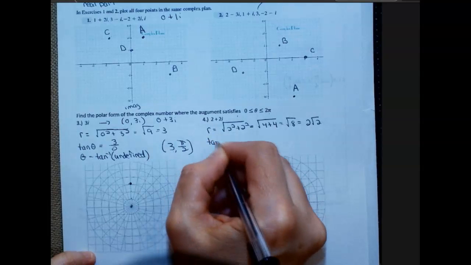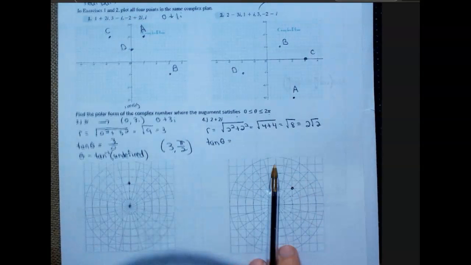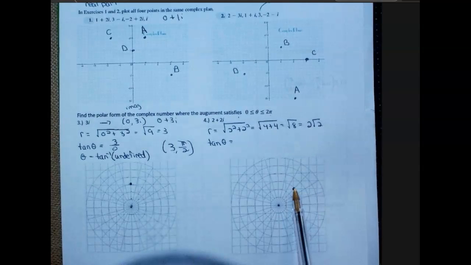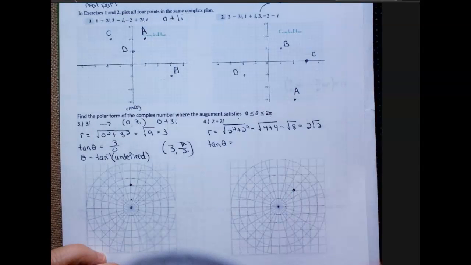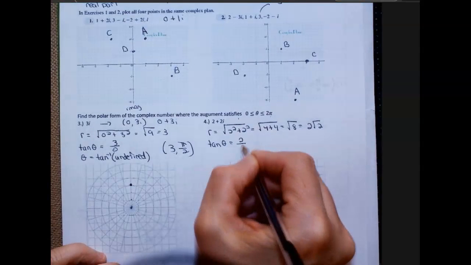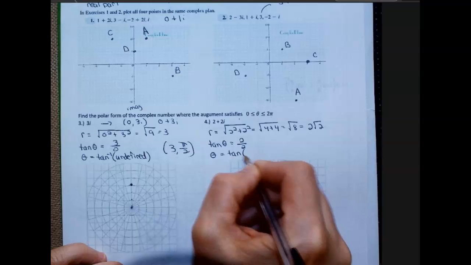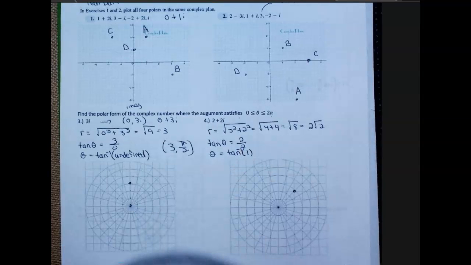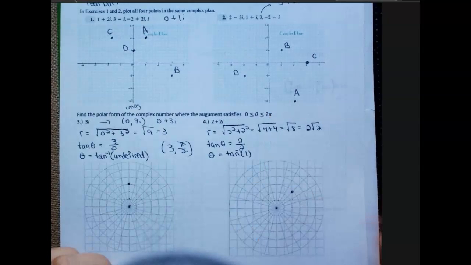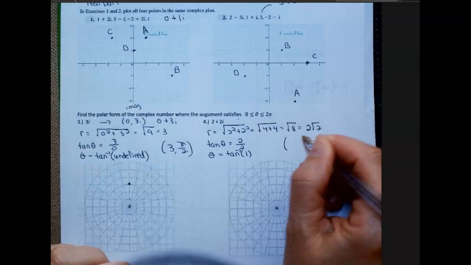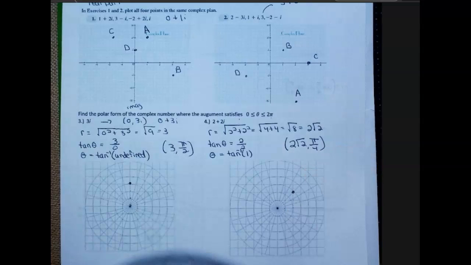Next, I need to go and find that rotation. And again, if you think about it, that point is smack in the middle of 90 degrees and 0 degrees. So we should be expecting 45 degrees. Let's confirm it algebraically though. So the tangent of theta is equal to 2 over 2. That means I am looking for, when is the tangent equal to 1? So inverse tan of 1 is smack in the middle at 45 degrees, but again, in radian form, that would be pi over 4. So we've got 2 radical 2, comma, pi over 4.